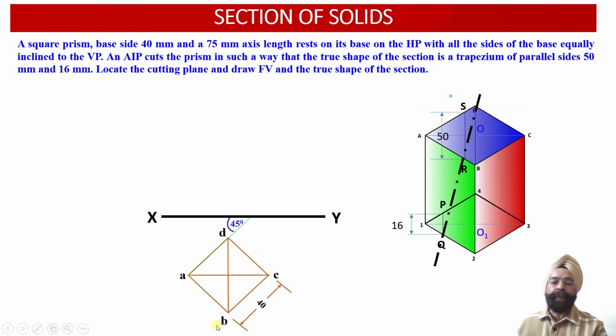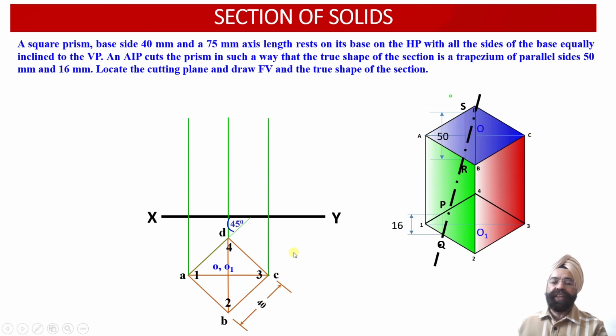So these 4 points we have marked on the outer side of the square projection which we have obtained onto the horizontal plane. Similarly, we have got 4 points of the base, 1, 2, 3, 4. These 4 points we have marked on the inner side of the square projection. Now by joining the diagonals 1, 3 and 2, 4, the axis points O and O1 have been evaluated. O point lies onto the top face of the square prism. O1 point lies onto the base of the square prism.